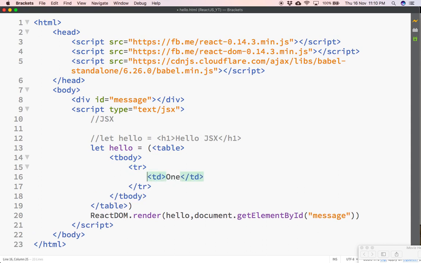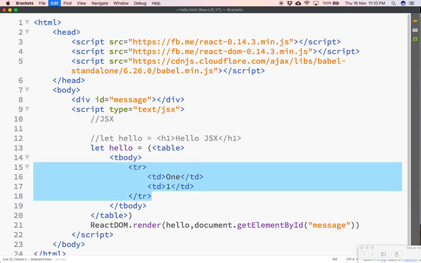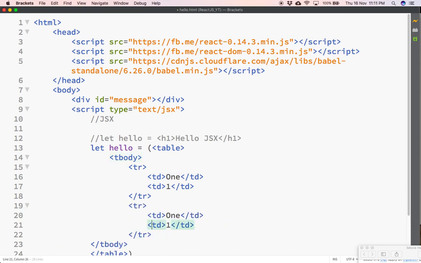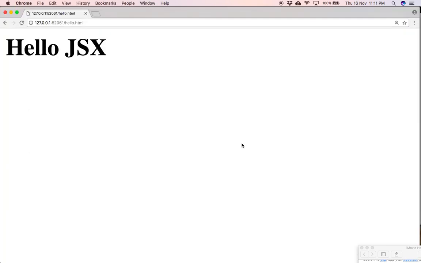Let's say it's 1. So as you can see, all I'm doing is using JSX. I'm beginning to write HTML code inside JavaScript, and Babel helps me transpile this during runtime. So let's run this, get the table.